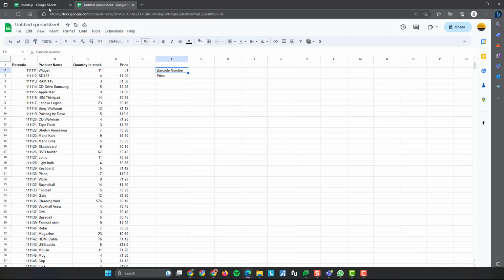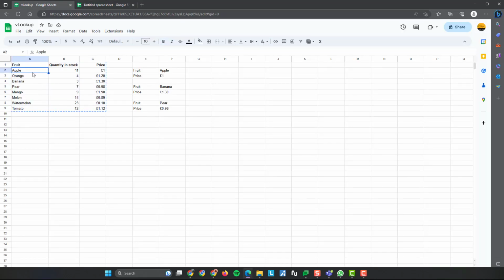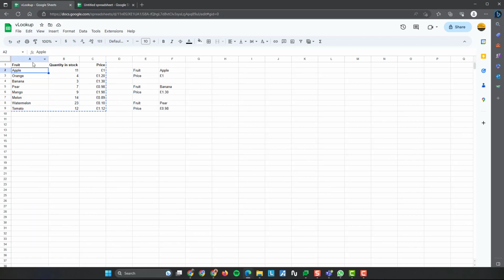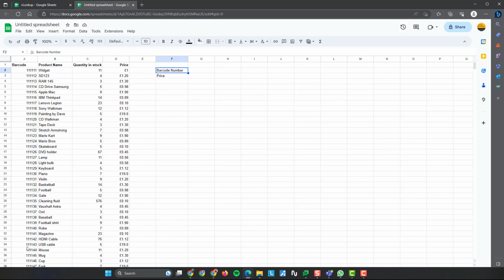So previously on the last one, it was nice and easy. It was an apple and it was £1. We're applying that same principle, but rather than having to look up apple, which is very easy to see, or melon, this time we're going to be looking at these. And I've gone down to row 38, but in reality it could be row 38,000. So same principle. Just to make sure it works, I'm just going to copy that one there over into there. So I'm just going to put the barcode in there.